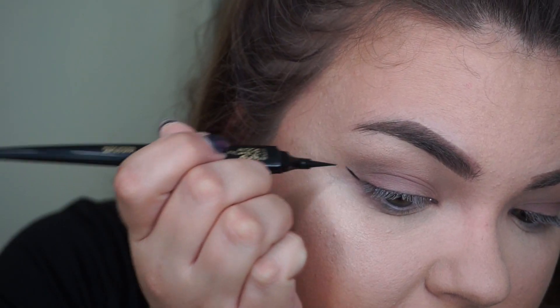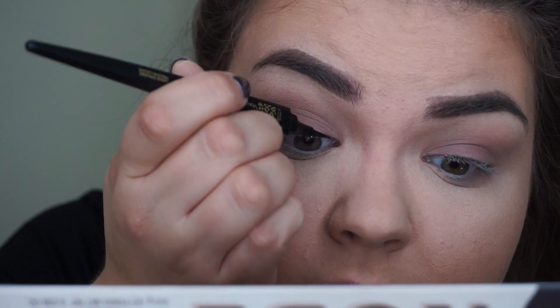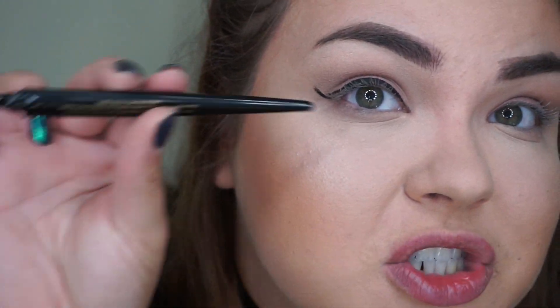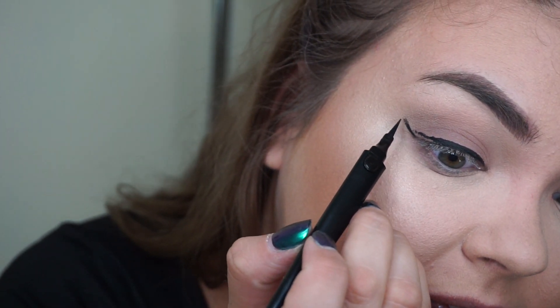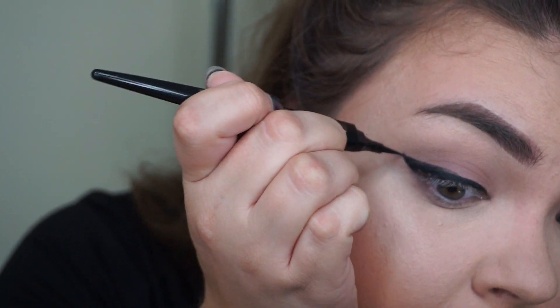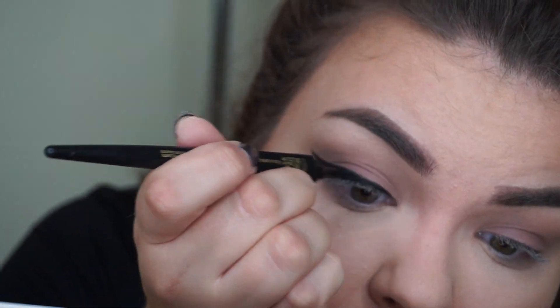So we added just a little bit of color underneath. Let's go ahead and do our liner. By making a guideline like that, it's going to make your wing a lot easier. Just go ahead and line your lash line first. The thing about Ariana Grande's wings — she does them super curved and very high up. It's not your typical fierce winged liner. She does a very curved upward wing, it's not your standard wing. So we're going to do it like that — just take it from the end and drag it in. Her wings are also super duper thick. Just about like that is a typical Ariana Grande wing.